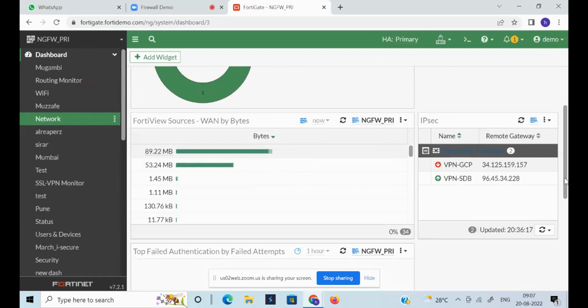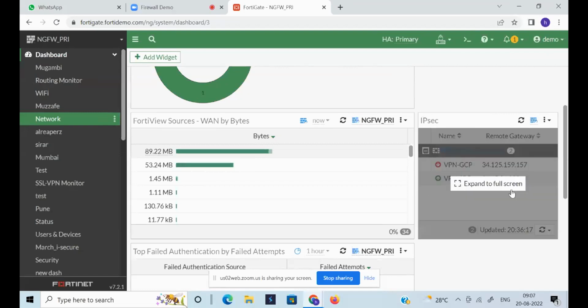LAN means within the local area network; WAN means it is connected to the internet. You should understand all these and analyze basically. It's not just that some bandwidth is showing; you should understand what's going on. WAN by bytes means whichever firewall interface is configured as WAN. For example, firewall interface 1 is configured for internet connectivity, and firewall interface 2 is also connected as internet connectivity using WAN.